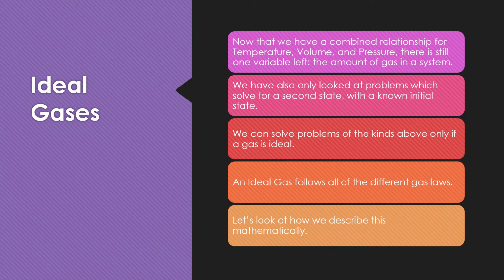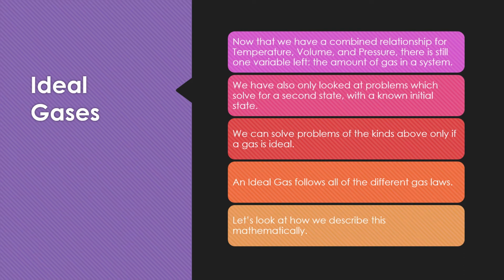Now we need to take the amount of gas into consideration. While this is the easiest variable to control when it comes to gases, it can change, but more importantly, we would like to be able to calculate the amount of gas if given the other variables. This issue is compounded by the fact that all of our problems so far have only worked if we can compare two different states. We have to have a V1 and a V2, a P1 and a P2, and so on. There is a way to get around this, assuming that the gas that we are talking about is an ideal gas. An ideal gas is a gas that obeys all of the different laws under any conditions.